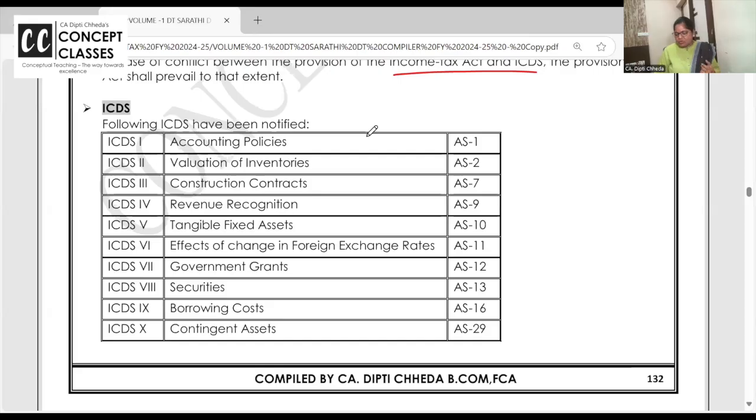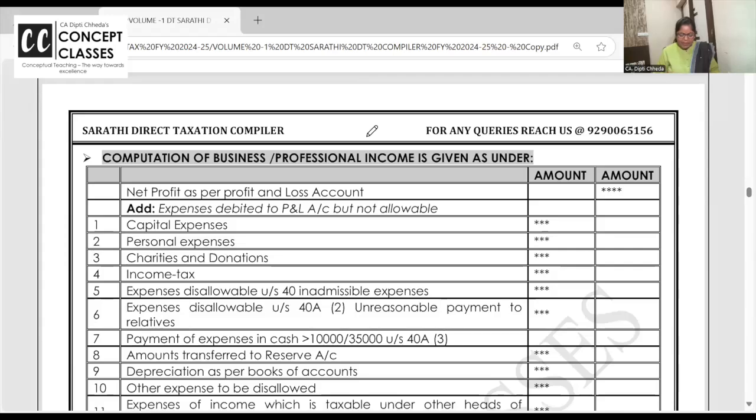Remember the gist 5 points which are mandatory you should know for ICDS. ICDS is applicable to all the SSEs and individual and HUF. It is applicable if books of accounts are audited. ICDS is applicable if you are following mercantile system. ICDS is applicable when you are computing business income and other source income. है ना? Right. ICDS has got nothing to do with your books of accounts. You just, while computing the income, follow the ICDS more than enough. And last one, if there's a conflict in ICDS or in your Income Tax Act, which one will prevail? Yes, which one will prevail? Income Tax Act. So if you remember the 5 points, you can score good marks in MCQs. Names of ICDS are similar to AS. If you can learn, fine. Otherwise, don't worry.